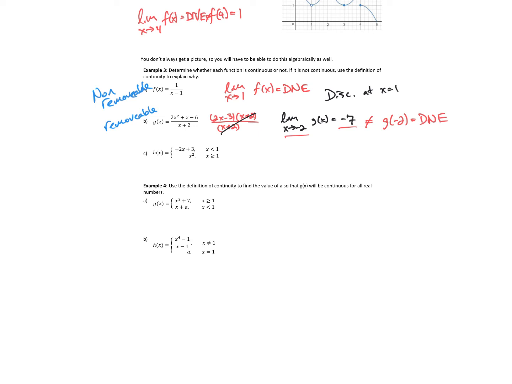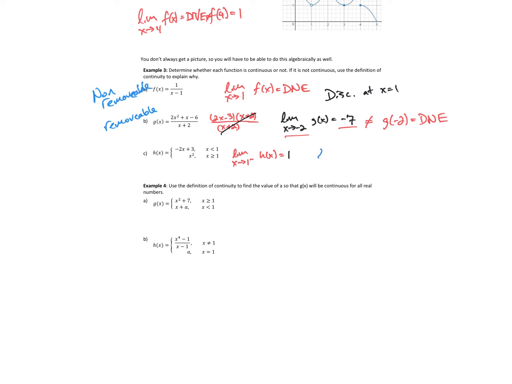The limit is equal to the value. But what's a limit when you go from both sides? So let's test the limit as x approaches 1 from the left of h of x. If I go from the left, which one am I using, the top one or the bottom one? The top one, because it's a little bit less than 1, right? So I just substitute in 1 there. And what do I get? I get negative 2 times 1 plus 3, which is 1.